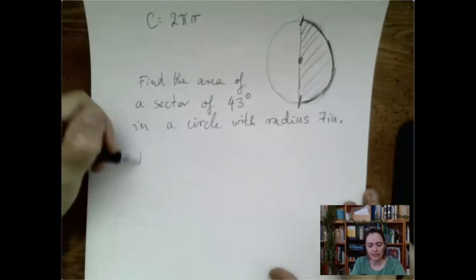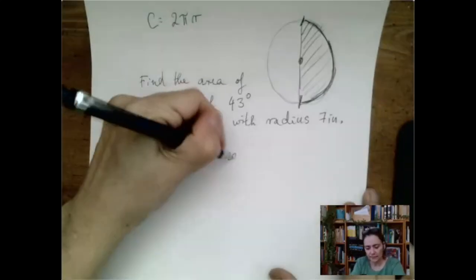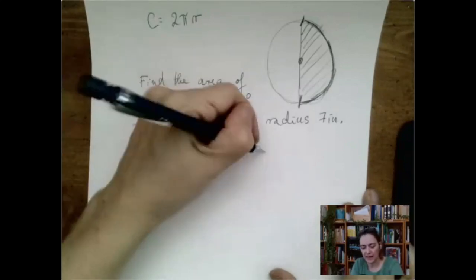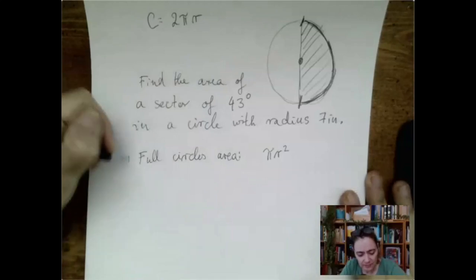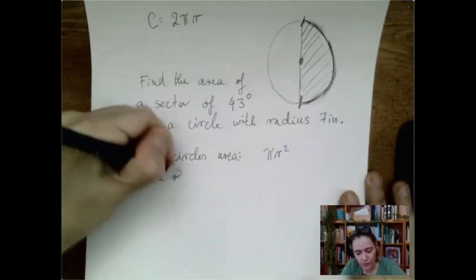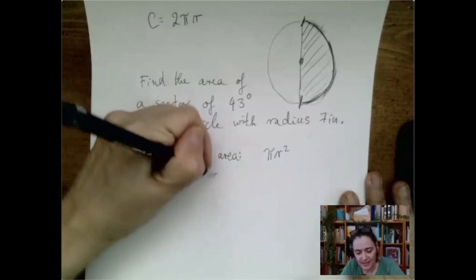Well, let's start with the full area. The full circle's area, which I'm not even going to bother with the numbers, is pi r squared, right? And then let's take a sector. Imagine that we have a gigantic pizza, really, really big, and we need to cut it into a lot of pieces. So we cut it into 1 degree slices, really, really thin. But if the pizza is big enough, that's going to give you something to chew on. So the second step is the area of a 1 degree sector.